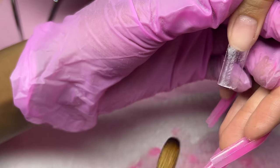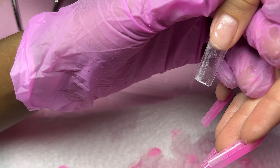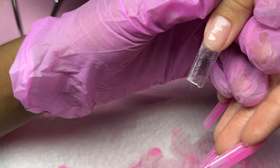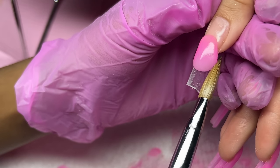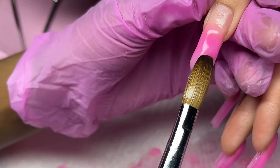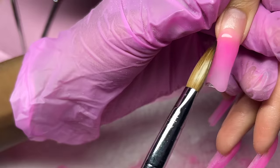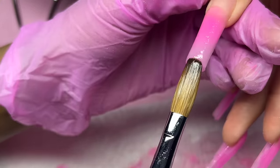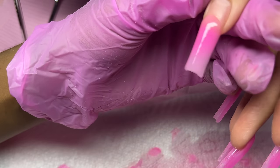Now, talking about the thumb application, I'm sure many beginners were a little nervous at first when it comes to actually applying that acrylic on the thumbnail, but look, do not be nervous. For the most part, I recommend practicing on yourself. I know the thumb is larger, so it can be a little nerve-wracking, but one day you might run into a client that naturally has larger nail beds, and now you're sitting there like, you know what, this is great. And it's happened to me before, and now I'm much more comfortable with doing any size nail plate, any size nail bed, however you want to state it.